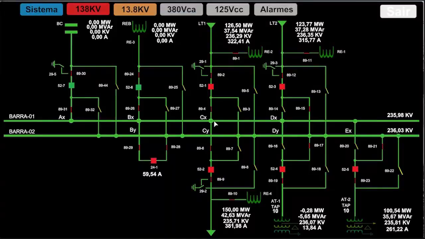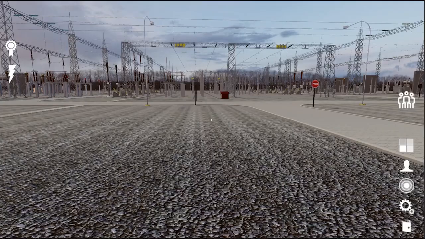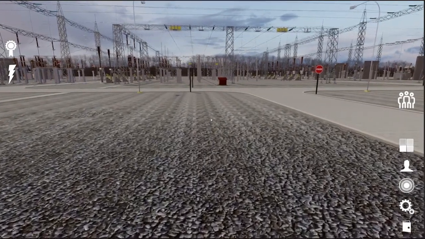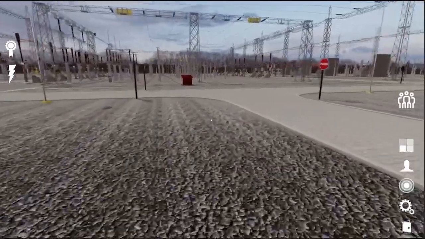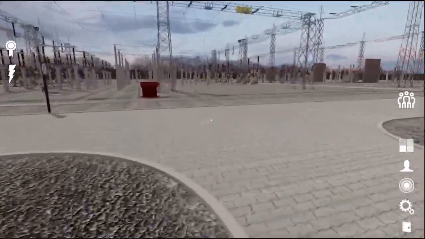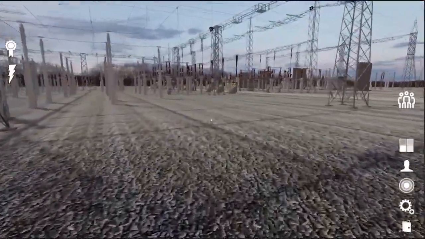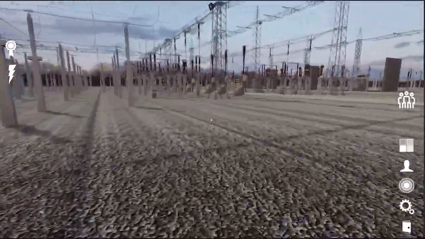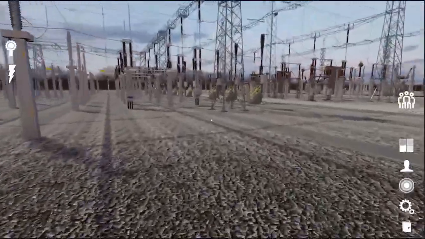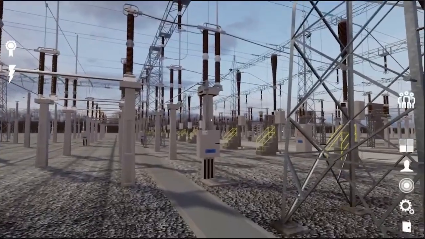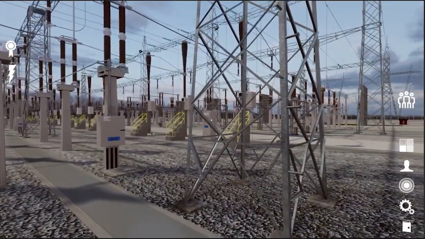I executed all the commands through the supervisory system, but we can also perform the commands locally by opening and closing the circuit breaker. So I'm going to simply give a local command right here, just as an example. So what I would like to show you right here in front of me is this particular item that I have been preparing to share with all of you today.